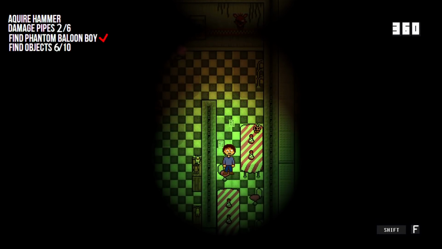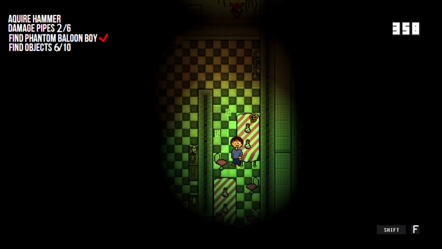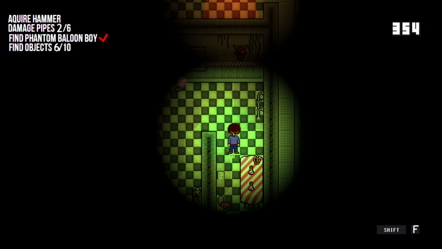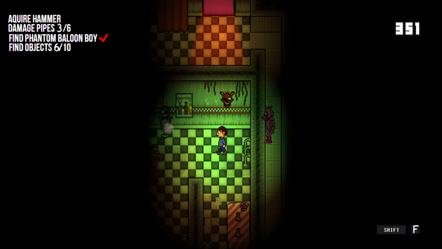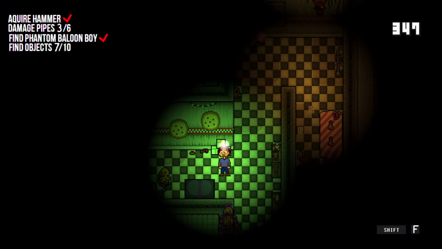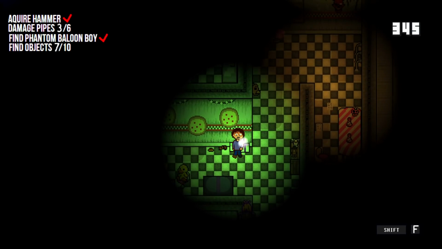Alright, let's go this way. Down here. I just saw the E thing highlight. Okay, I guess I'm seeing things. Oh, I thought that was pretty bad. Yeah, the hammer's right there.